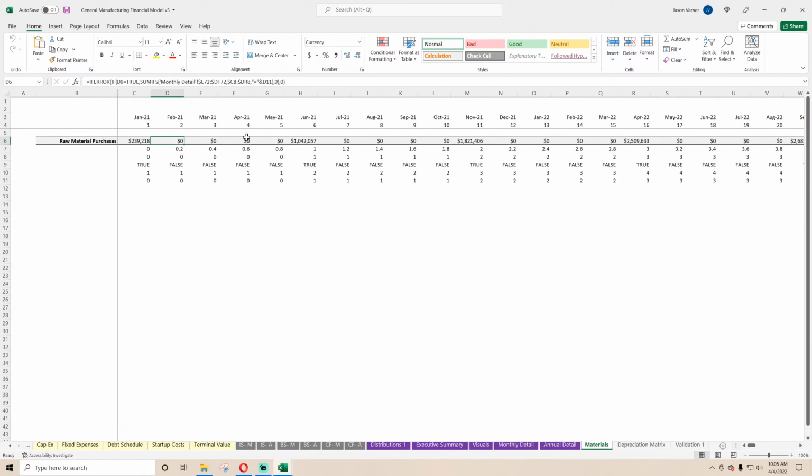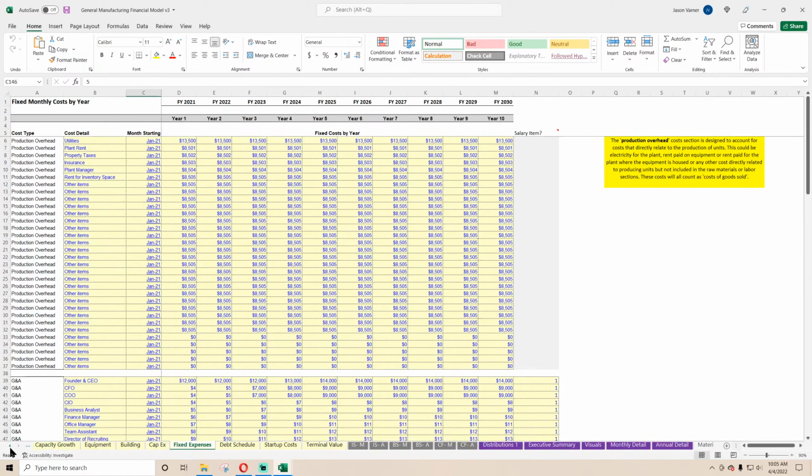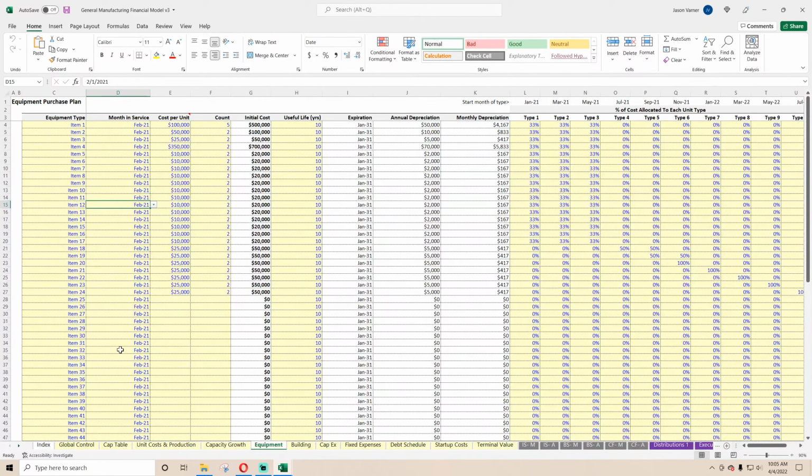Okay, so I did have this logic. Let me just check the balance sheet. Yeah, we did have inventory here. Okay, so I could probably no, because this has a ton of equipment items which aren't really relevant. For a security monitoring service, you're not going to be buying equipment that you're leasing out or anything. You might have some vehicles and other things like that, but we can fit that on a smaller one.